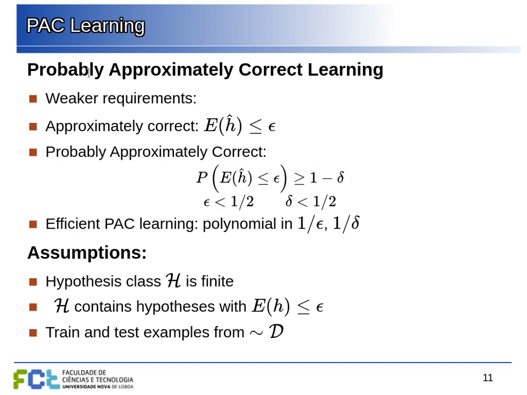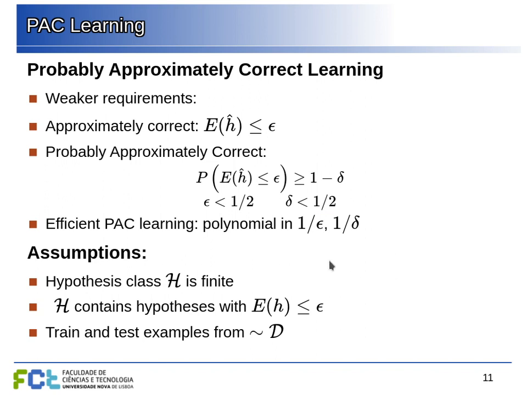And we have an efficient, probably approximately correct learning if when we decrease the epsilon, that is decrease the true error, or decrease the delta, the probability that will go above this epsilon in the true error, we have a polynomial dependency on that. That is, the computational cost does not increase exponentially, but only polynomially as we try to reduce the epsilon or the delta.